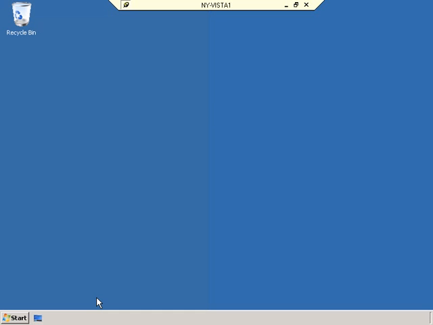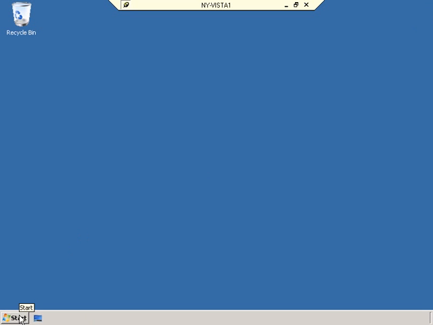And then as long as I am logged in with somebody who has the credentials to access this folder, it should open up. Now I'm presently logged in to New York Vista 1 as the administrator, and sure enough, there we go. It connected to that share, and we know that this is the right folder because here is our shared text file that we put into that folder.